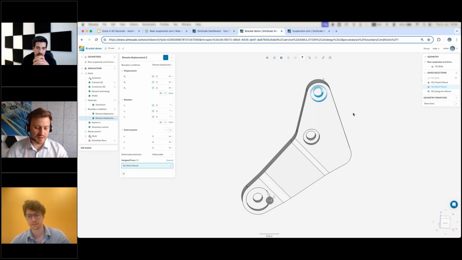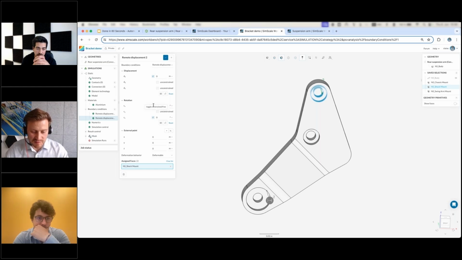And for this, I'm going to have rotation in the Y unconstrained as well, and displacement in the Y and displacement in the Z unconstrained. So basically, we're saying that this can displace, but it cannot rotate.